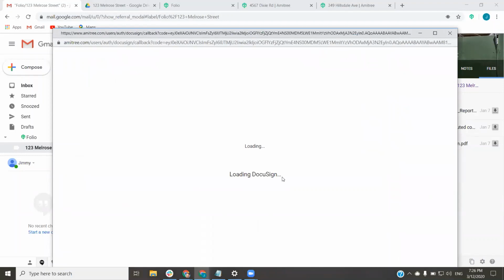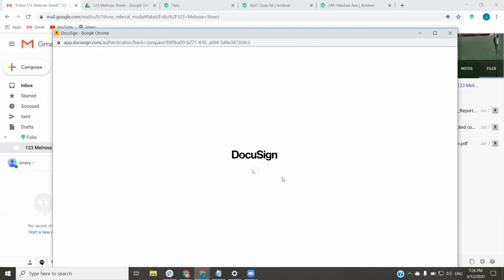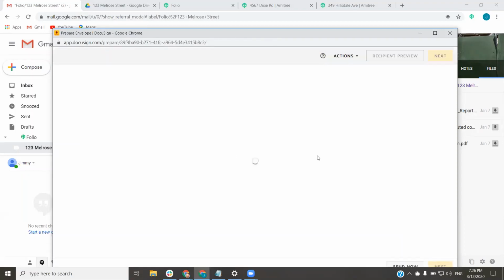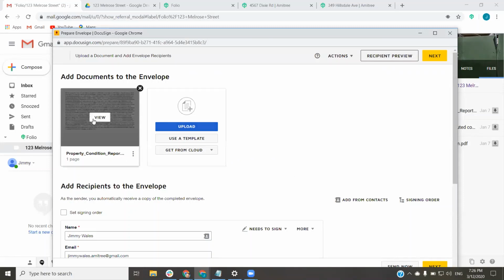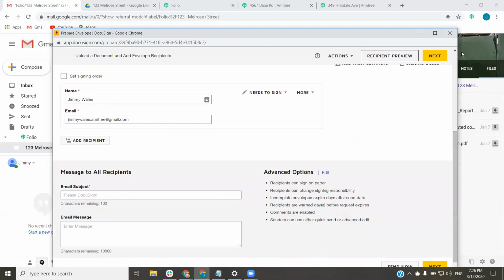Here it will load up my DocuSign, and this is also something you can do automatically in the settings. You can have it integrated with DocuSign. You'll see who needs to sign and who it's coming from. You can set it all up right here very easily.